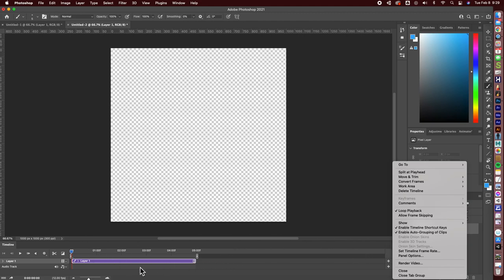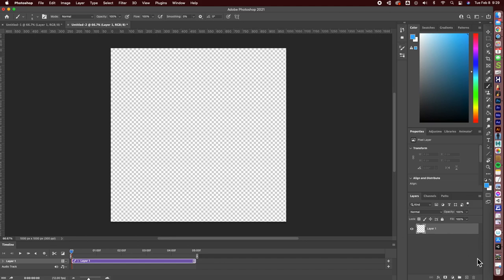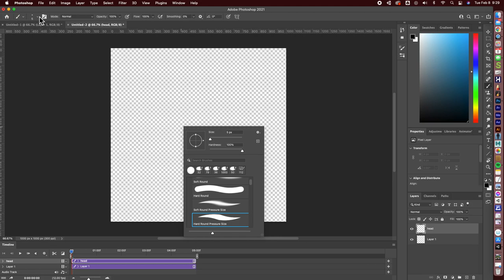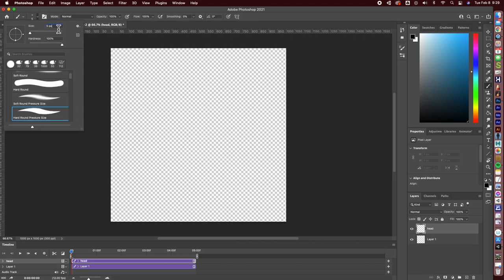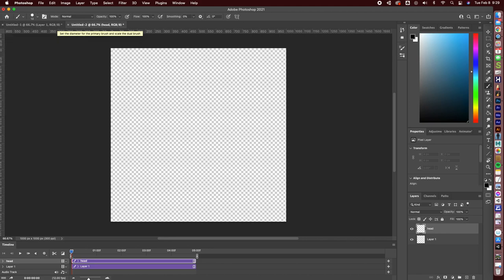So next thing we want to do is create some layers. I'm going to click this little plus button here to create a layer. And this is going to be the head of my character. So that's the head. And now I'll go ahead and select my brush with a black line. Actually, I'll go up here to my brush sizes. And at this size document, I like a 13 point brush. And now I'm just going to draw a head, and that'll be my head layer.